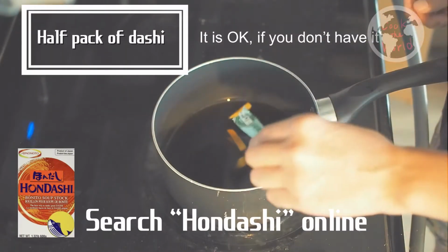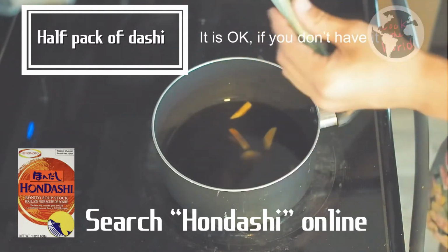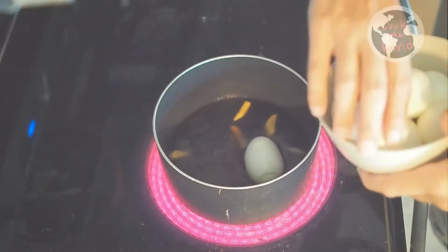If you have, add 1/2 pack of dashi powder. You can find it online. Just search Hondashi online.